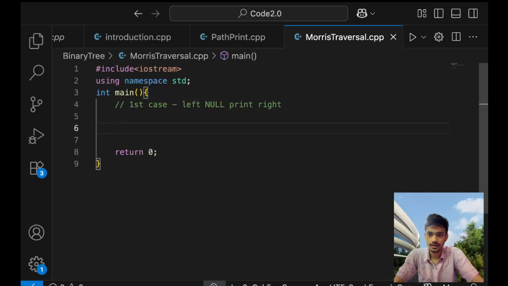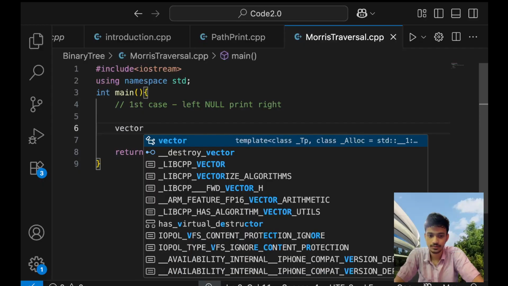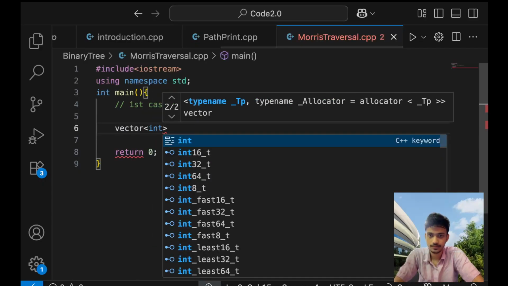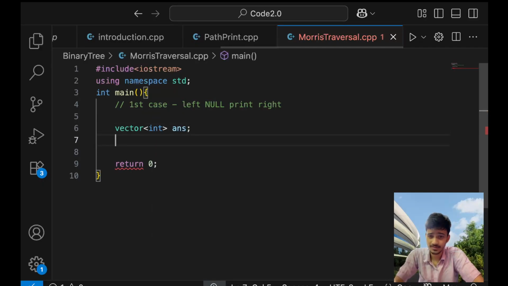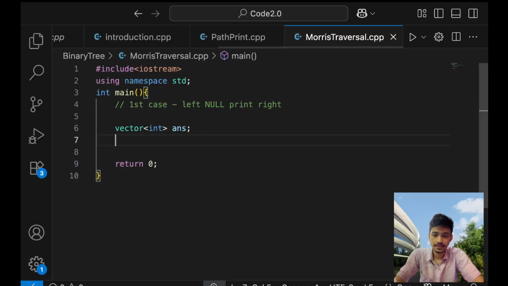Okay, so let us start by writing a vector of int, and we need also a current node.